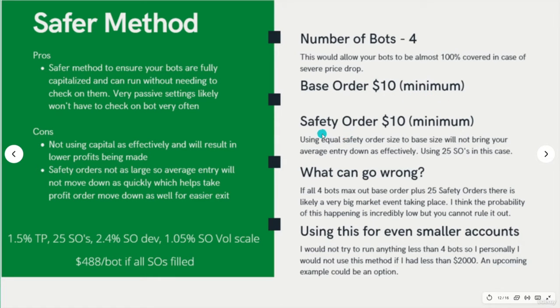And then for the safety order, it's the same thing, right? It's $3. Uniswap, which is one that I actually run a bot on, and I set one up for FTX as well just to test it out, was like $1.96 or something like that. So pretty crazy. You could actually trade smaller amounts on FTX using 3Commas as well. So for you smaller accounts out there, I would definitely take a look at FTX.